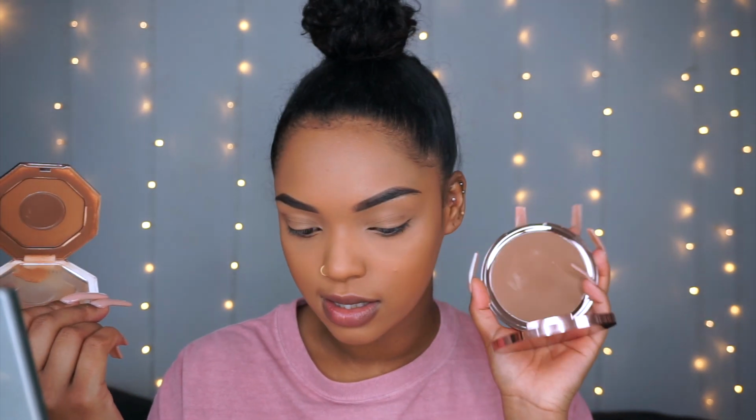Usually I never contour, but because I really want to try this out, I'm just gonna contour a little bit. No, let's use this. This is a Boozy brush, a precision contour brush. I'm just gonna pat this in my bronzer a little bit, tap off the excess. This is definitely a contour, a nice contour, but definitely a contour. Maybe I can use this for my nose contour. That's so extra, me using this entire bronzer just to contour my nose. That's gonna take me 500 years to finish.